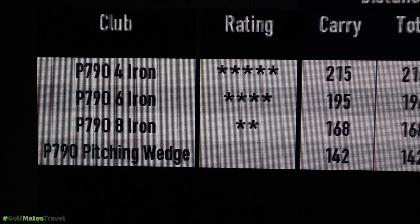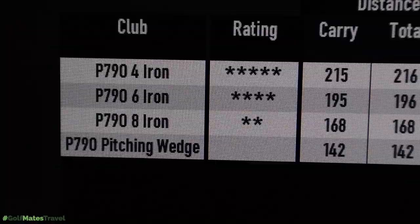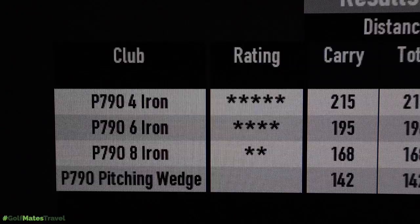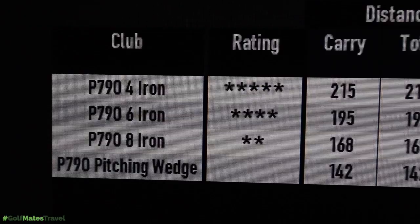Now, they're not bad gaps. They're not terrible, are they, if you think about it? So if you think the 5-iron in between there might go about 205, that leaves you a nice 10-yard gap. The 7-iron might go in there around 180 yards-ish. That kind of gives you a nice 10 to 15-yard gap. And then the 9-iron might go in there about 155, and that, again, is giving you a pretty decent gap.